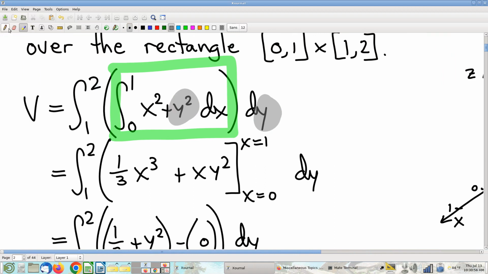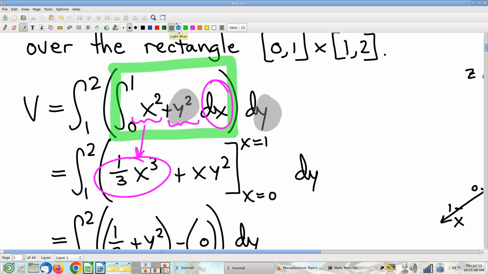How do I take the x antiderivative of x squared? One third x cubed. How do I take the x antiderivative of y squared? This is where a lot of students will mess it up. A lot of students see a variable-looking thing squared and they hear the word antiderivative and they think, well, I guess that would be one third y cubed. You can see the temptation, right? Absolutely not right. Completely wrong.